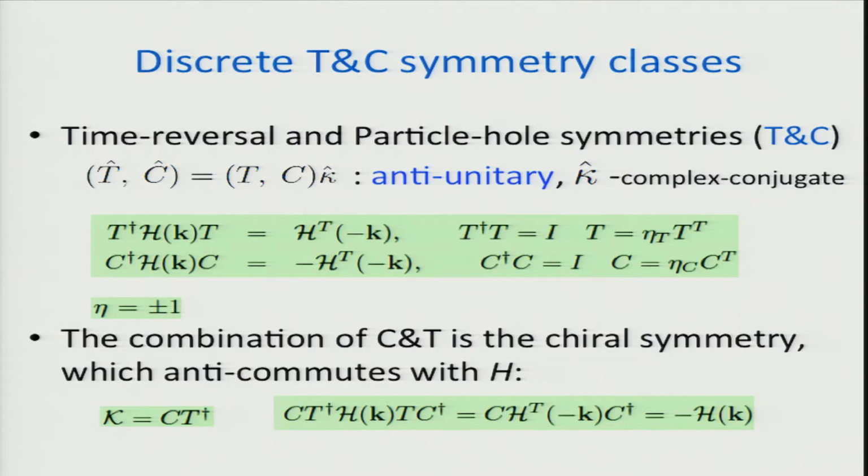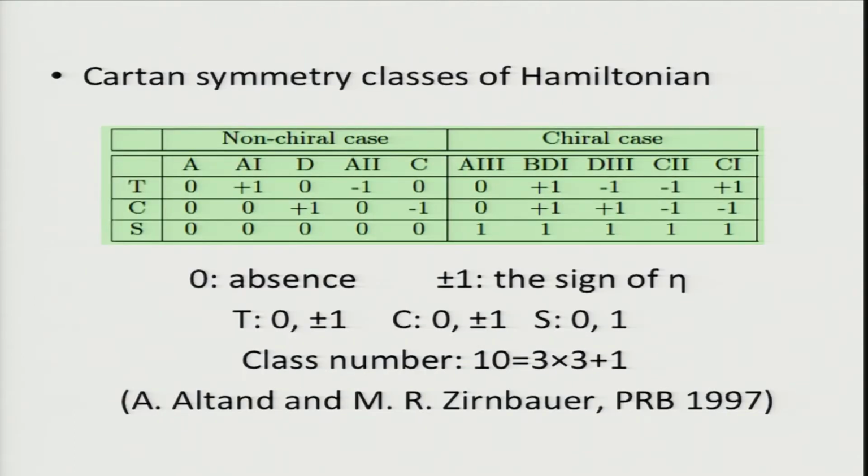This is, or we already know, the chiral symmetry. So for a system, we can have a chiral symmetry but not have C and T. So totally, we have 10 classes. This is the famous Cartan classes for the Hamiltonian or for the homotopy Green's functions. Okay, I list all of the 10. Two of them have already been studied, the A and AIII class. What we have done is about the remaining 8 classes.